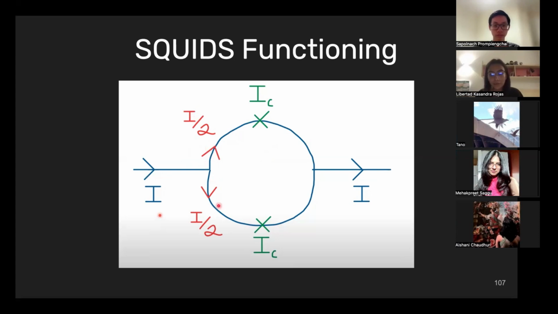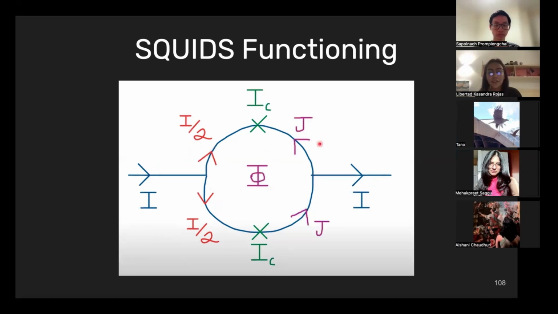Now remember that we're using this type of device to translate a magnetic field. When a magnetic field passes through our loop, a current is generated. J here is the current generated because of the magnetic field, and part of it is going to oppose the initial current, while the other half is going to increase the current we had. So in one side of our loop the current is going to decrease, while in the other it is going to increase.